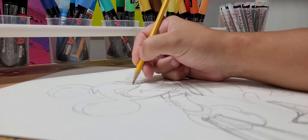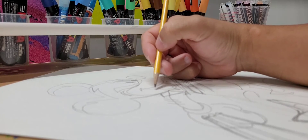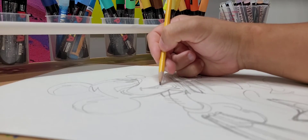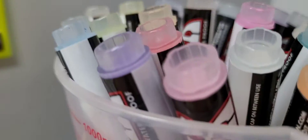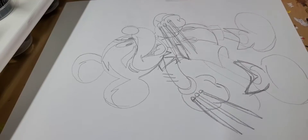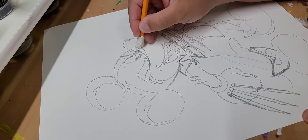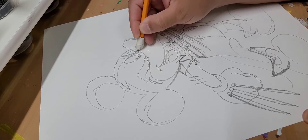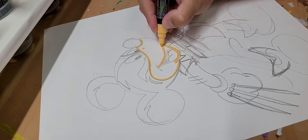Today I'm working on one of these fusion different character style mashups. Getting the sketch all drawn out — it's a really sloppy sketch right here. I didn't have time to erase my lines, but we're going to build over these lines with the paint markers. That's why it's good to use paint markers — they cover the lines fairly well so you don't have to really erase them. We've got a little Mickey Mouse action going on here.